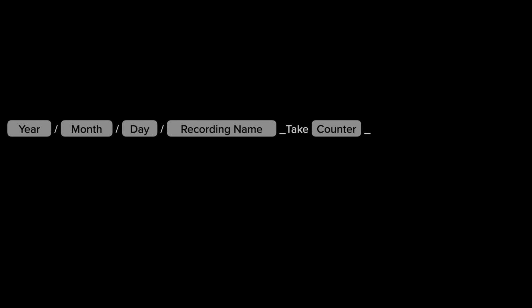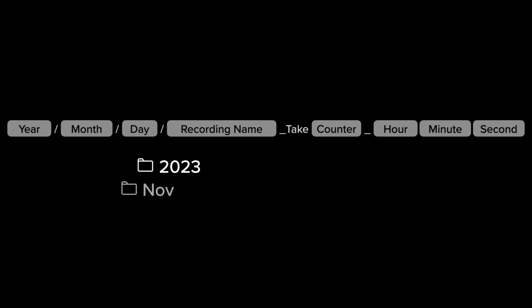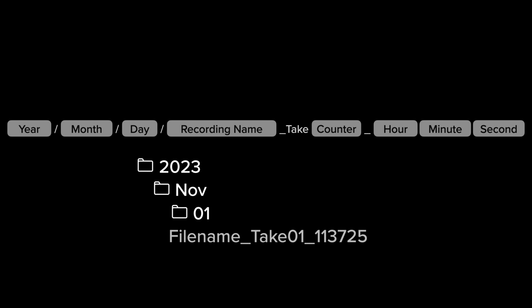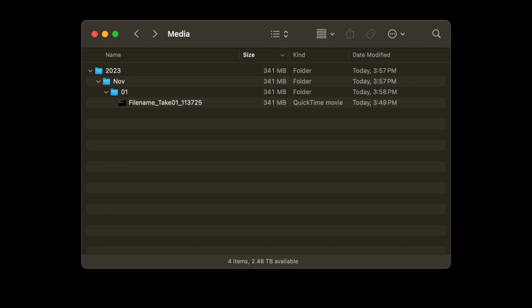Now, most of you are already familiar with that, but you might not know that you can make subfolders automatically. So you can put a slash between the year, month, and day. And automatically MovieRecorder is going to make subfolders based off that. So we're going to have the year, the month, the day automatically built out, then the recording name. So if you have a large team, they're going to automatically know that on that day, that's where that recording is. That makes it super simple for everyone to know where the files are going.